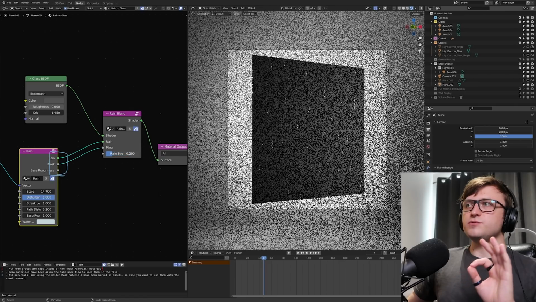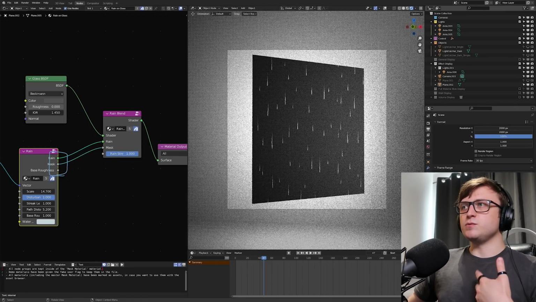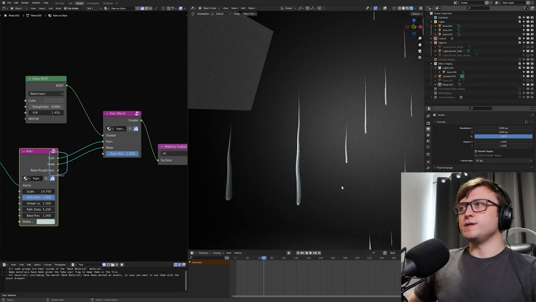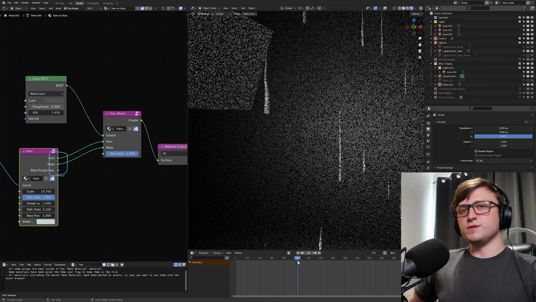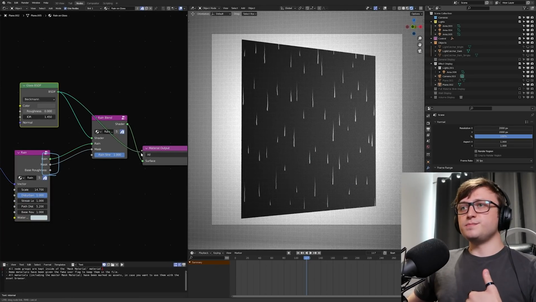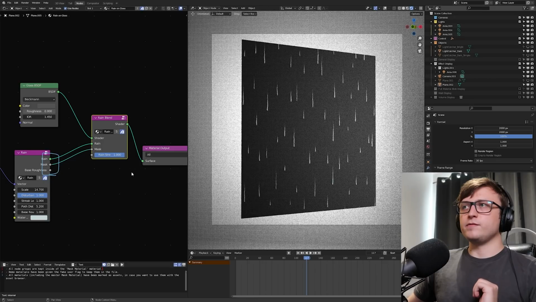We can control the rain strength here as well. So you see that they're harder to see when it's at 0. They're easier to see when it's at 1. And then if we zoom in here, we can see them there on the surface. And then I can scrub the timeline along and watch them drizzle down. You can see that if I take the glass just by itself, there's nothing. If I take the rain blend output, then we have the raindrops.